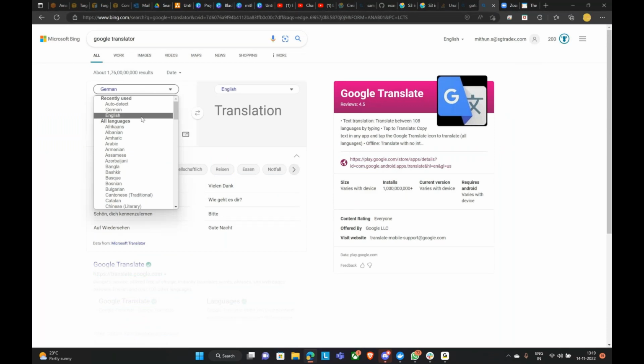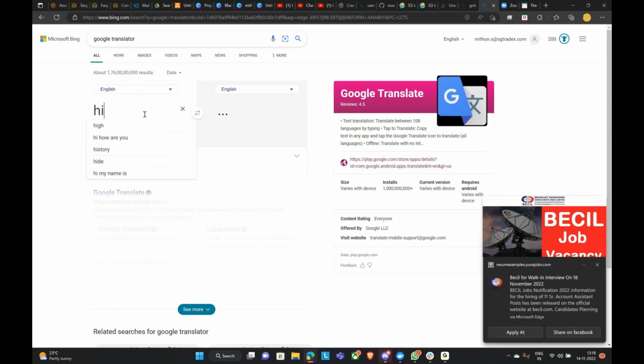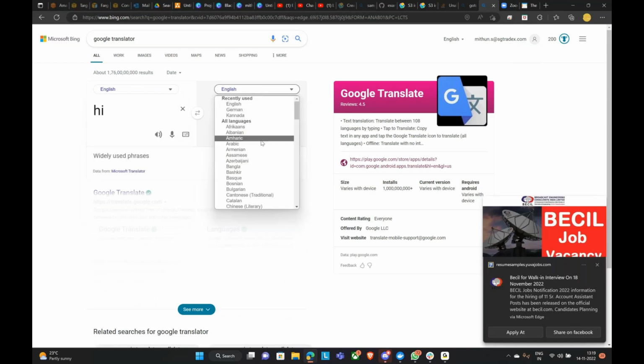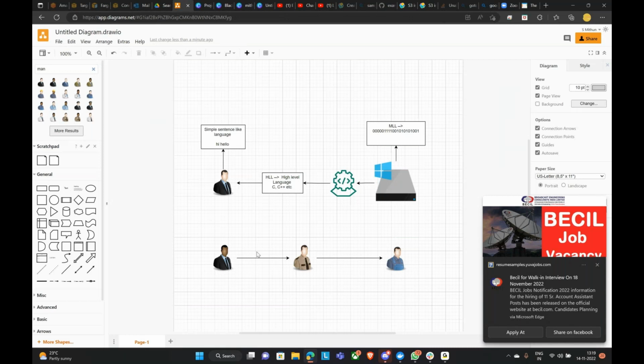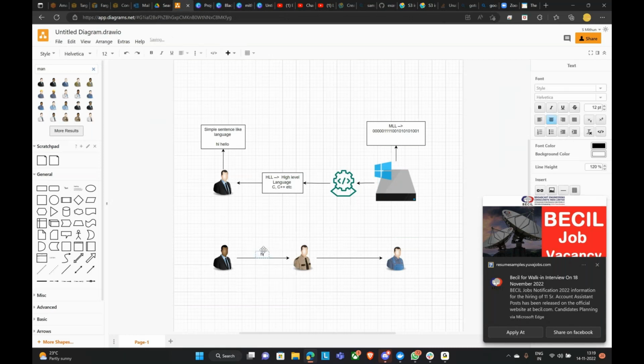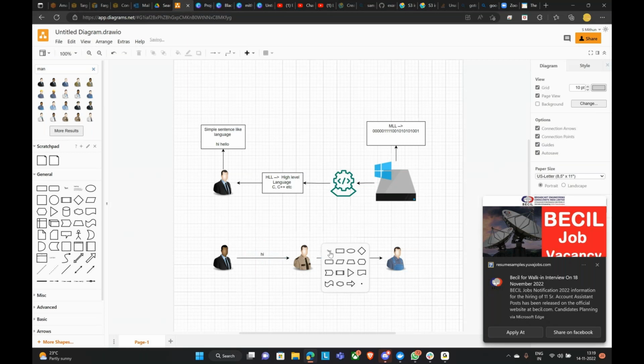So I say hi here, and if you say it in Chinese, it will convert like this. I will say hi here, and it will hear that word and convert it into text like this.